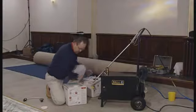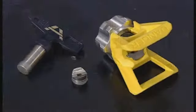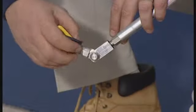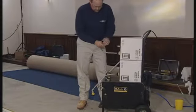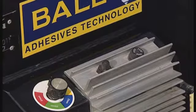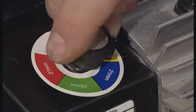Before commencing spraying, take a few minutes to prepare the IQ system. Firstly, install the spray tip into the lance. When connecting new units, remember to remove any air from the bag while connecting the hose. Next, connect the adhesive containers by attaching the short hoses fitted with quick-release snap-on couplings. Then adjust the pressure setting for your requirements — settings for different adhesive types can be found in the operator's manual.